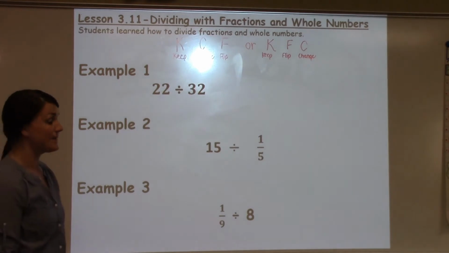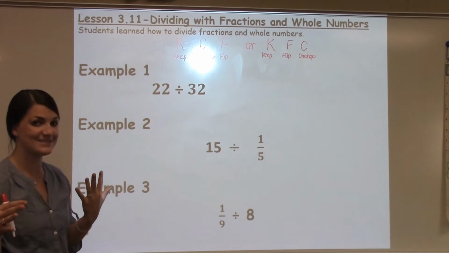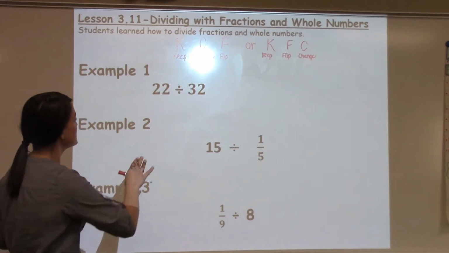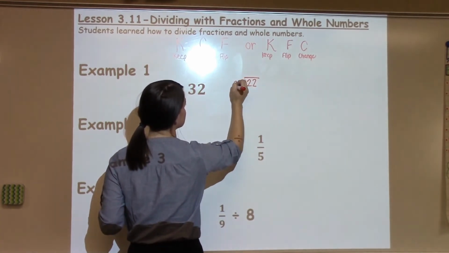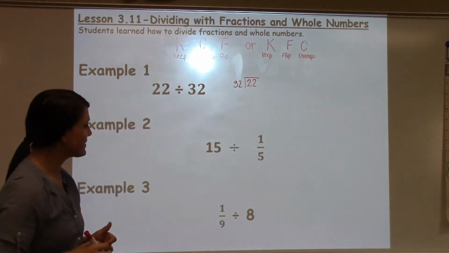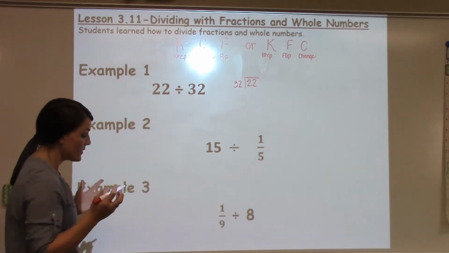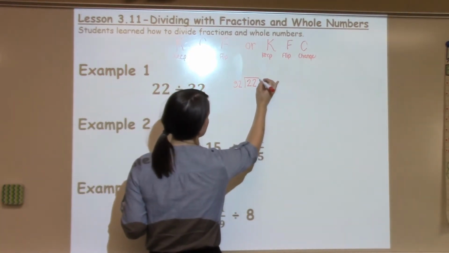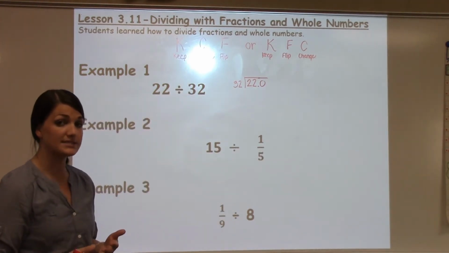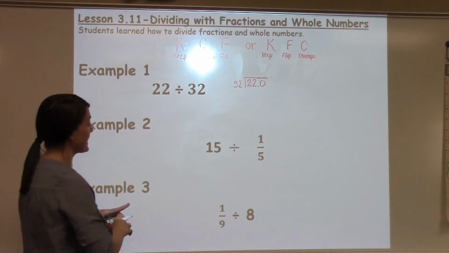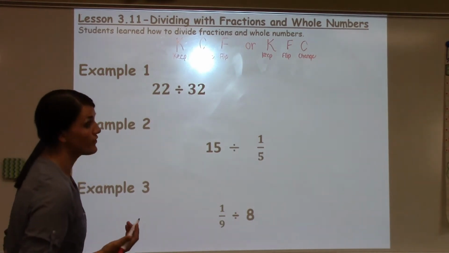Alright, so let's take a look at example 1. Example 1 is just some regular whole numbers, which might look a little confusing at first why we need to apply a certain strategy. But when students set this problem up, they should set it up as the 22 on the inside of the division house. And when they look at it, they're going to probably get confused at first and think, well, I can't solve it that way. Now we will learn later on, and they learned a little bit last year, that we could add decimals onto that, add zeros. You would get the same answer. But today what they're trying is using the keep, change, flip model and pretending that these are fractions.